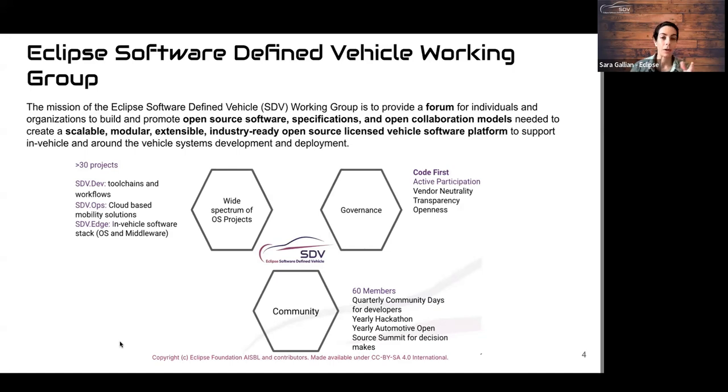So we have right now about 60 members, 60 organizations that are members of the working group. And we try to foster and grow our community through events, in-person events, but also events like this one, where we foster the growth of new projects by giving a public kickoff meeting. The upcoming event that I would like to point your attention towards is our VFD Hackathon, which is happening at the end of September, beginning of October, in Berlin and in Porto. If you want to experience firsthand our project, that is the best way to do so.